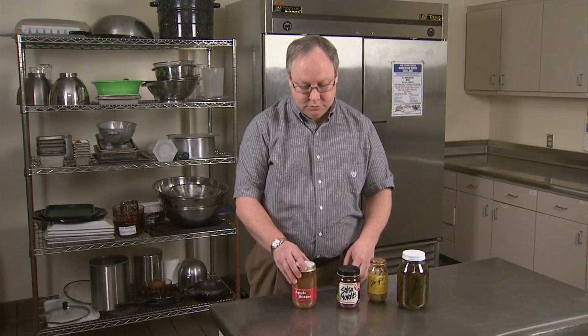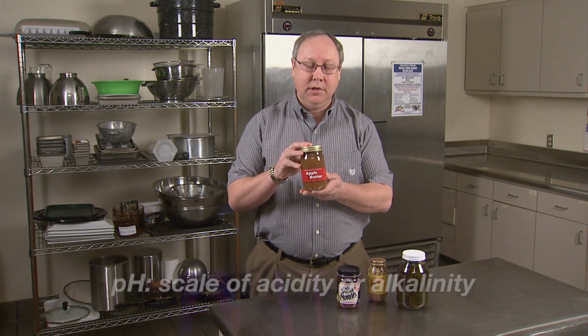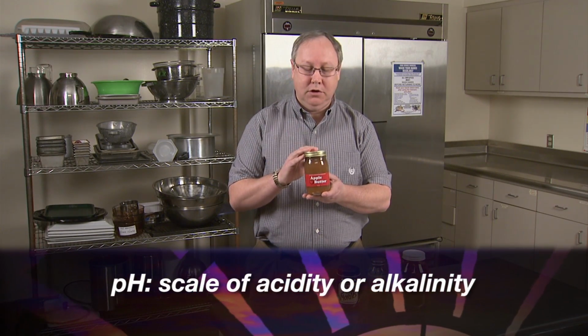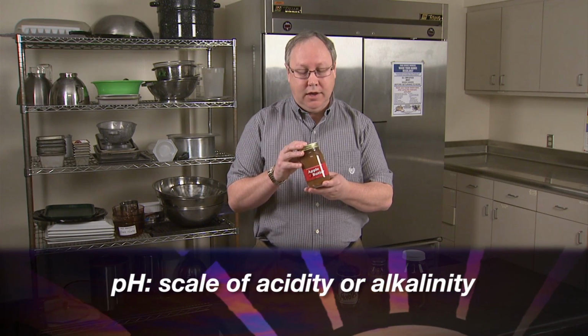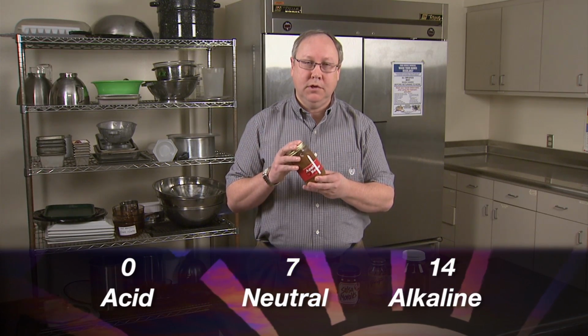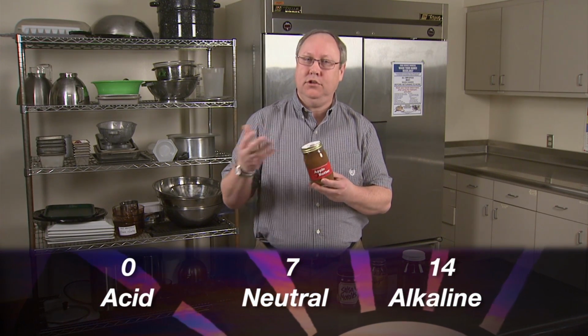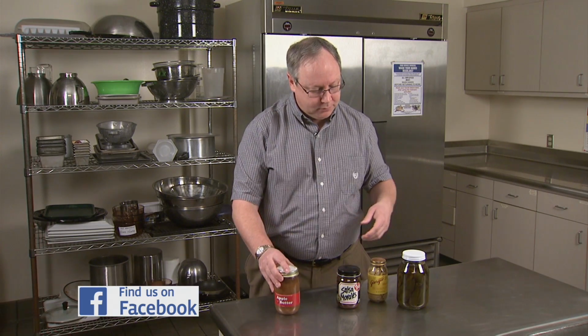In the world of food processing, we kind of divide foods into several different categories based on their acid content. And one of them would be, here we have an example, apple butter. This is a naturally high acid food. Most fruits are. And kind of the critical pH limit there is 4.6. So most fruits are going to be well below that. And that means that they're inherently safe with respect to a lot of different kinds of bacteria and other disease-causing organisms that might grow in the product. Makes processing them a lot easier.